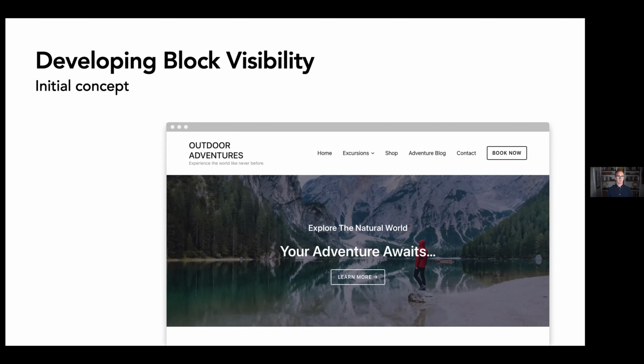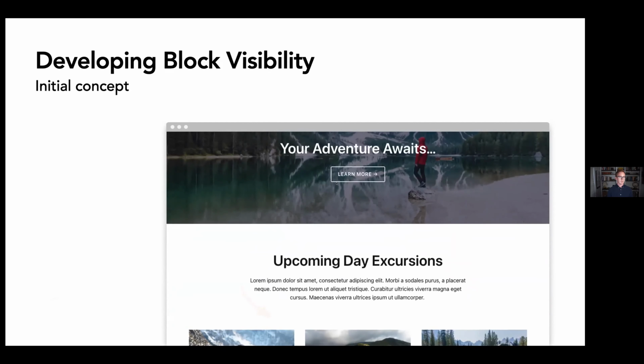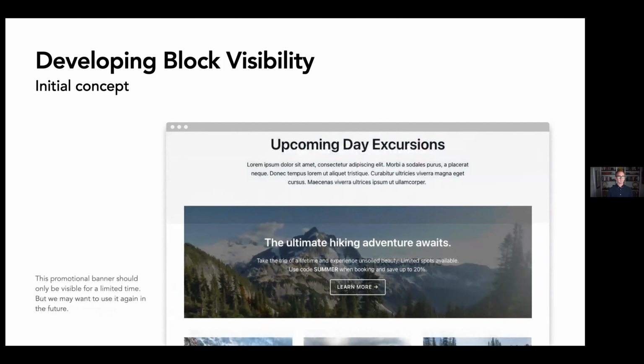So let's take a look at this concept again. We're on this outdoor adventure demo page, and I want to add a promotional banner right where this arrow is. It might look something like this: your ultimate hike adventure awaits, and it's offering you a promotion code and a discount. So great, I created my banner. Well, when this promotion's over, without a plugin, in core WordPress, you'd have to delete this, re-update the homepage, and then it would be gone.